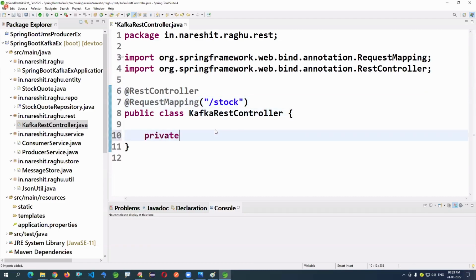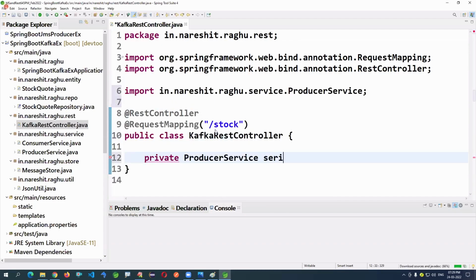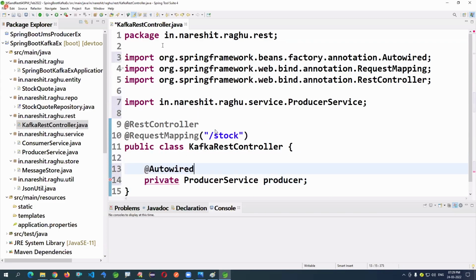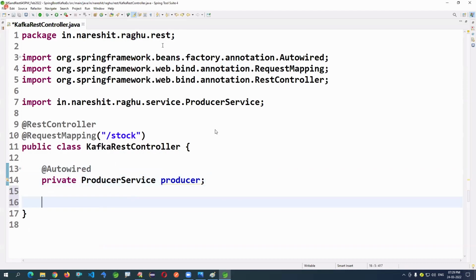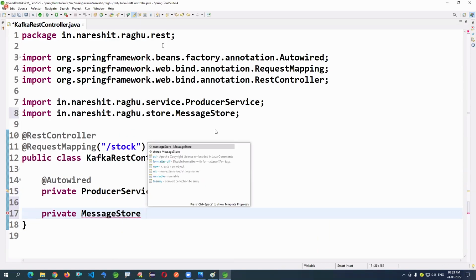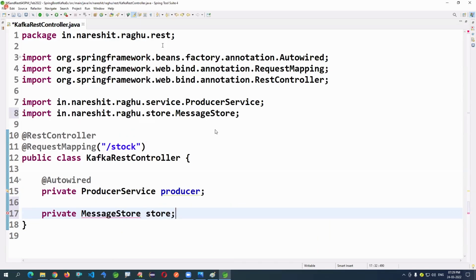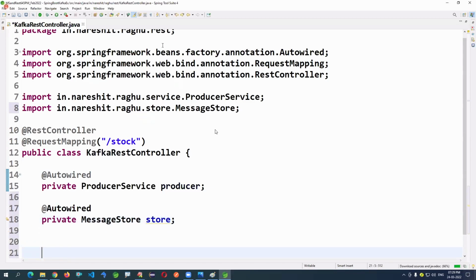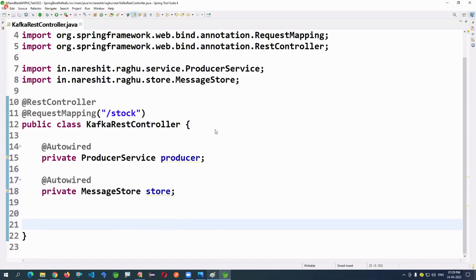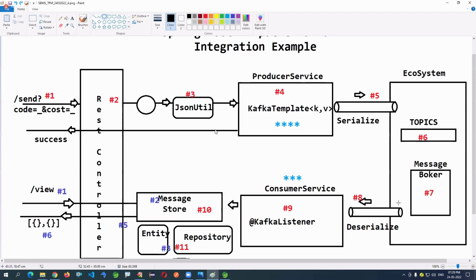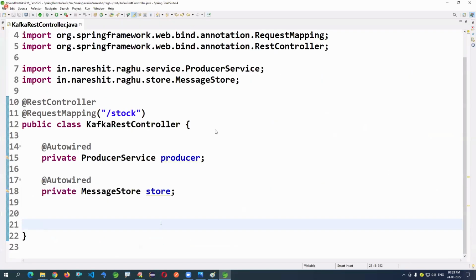Now I'm just taking the help of producer service to send the data. The consumer automatically calls message store to read the data. Consumer we should not call, consumer will be called. Consumer is actually called by the message broker whenever you call producer here to send the data.